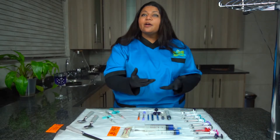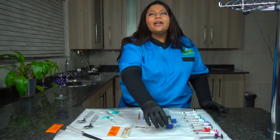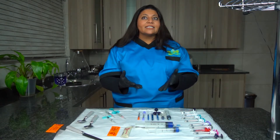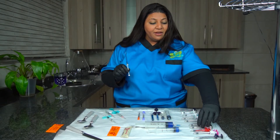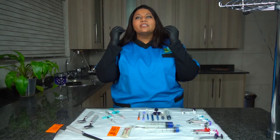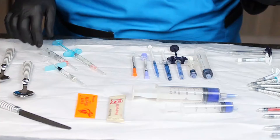This here is 10 mils of liquid, which would be a full face treatment — cheeks, chin, a bit of jawline, perhaps lips. Then this is five mils. I often get DMs asking how much filler is in a jawline. Most people think it's one syringe, but it would be five of these syringes to get a sculpted jawline and chin, because we don't just concentrate on that one area — filler is strategically placed in other areas of the face to create a certain look.